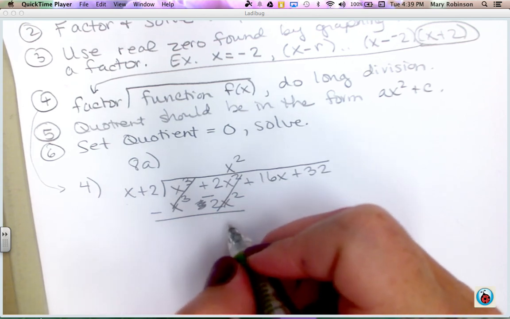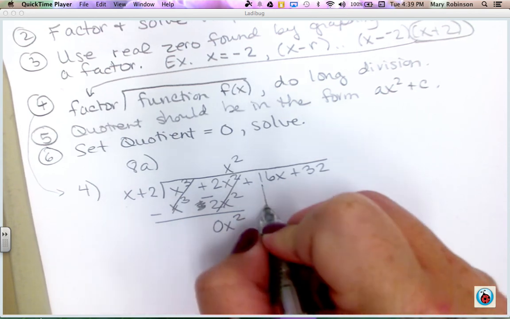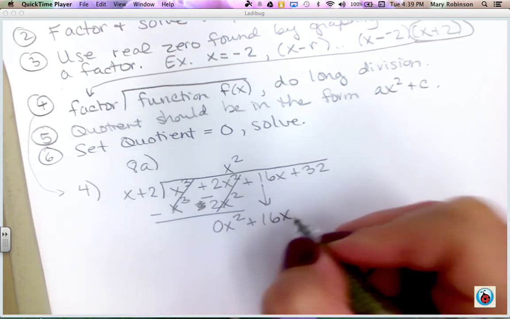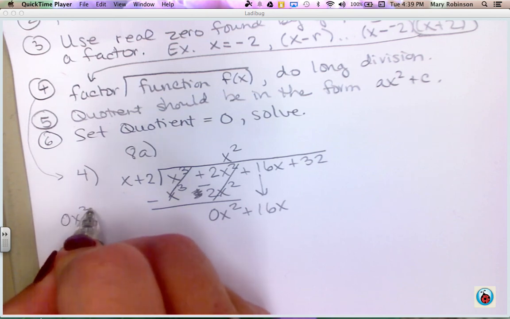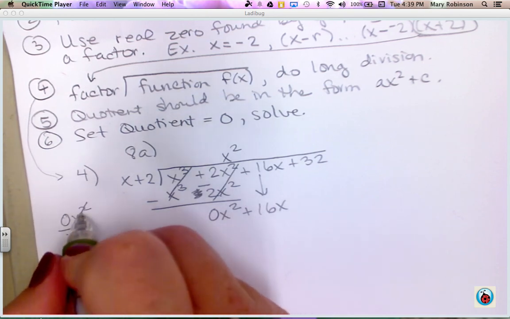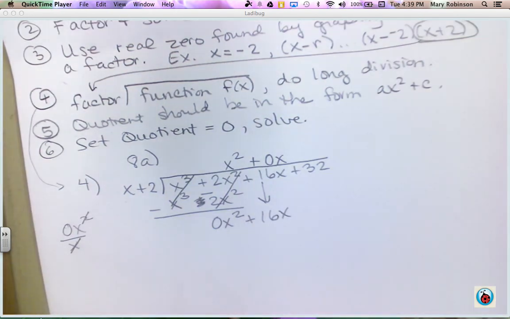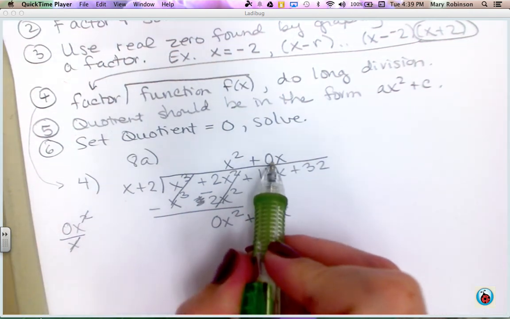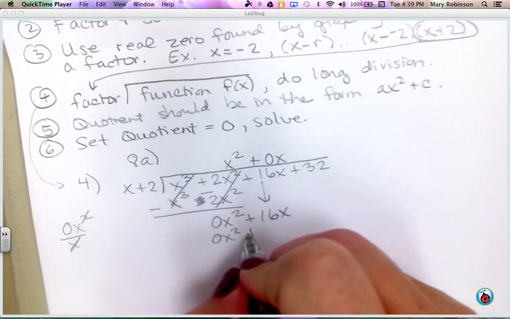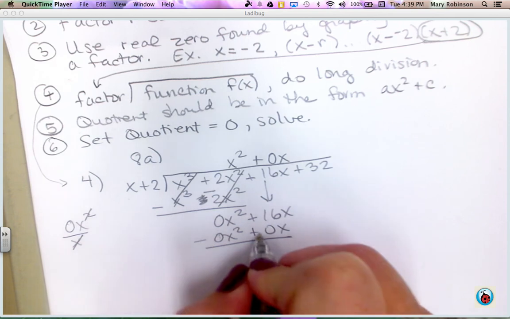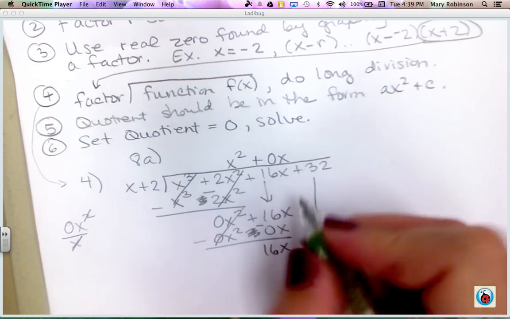Now what we notice here is that 2x squared minus 2x squared gives us 0x squared. Please write it down. You do need this to do your division. When you get to the step where you've brought this down and now you need to divide again, you're going to come over here, write 0x squared, and divide by x. Well, that means one of your x's cancels. So we have 0x. Please put that linear term there, 0x. Then distribute. 0x times x is 0x squared. 0x times 2 is still 0x. Draw your line, change your signs. In this case, it doesn't really matter. Then bring down your plus 32.